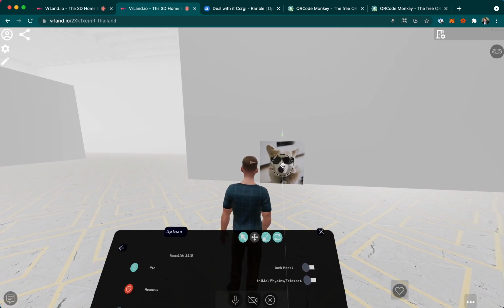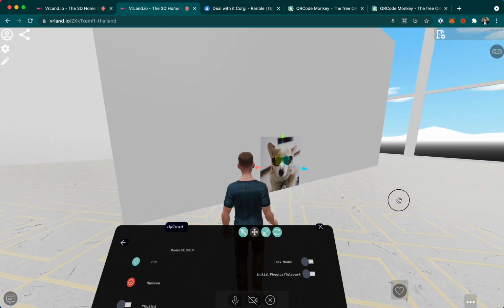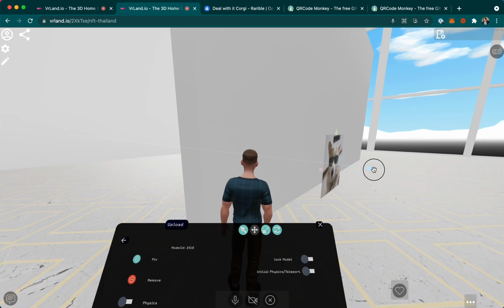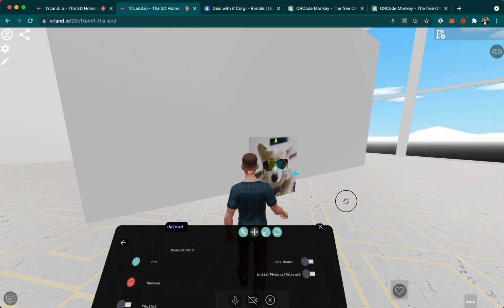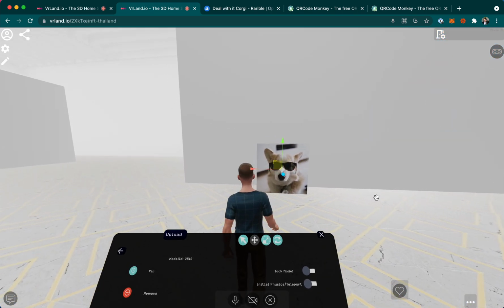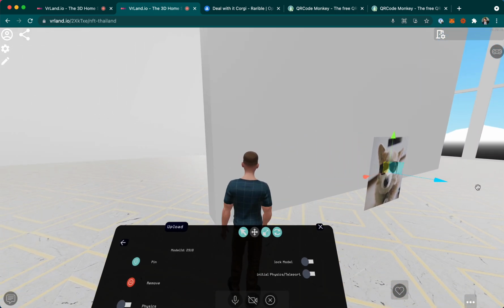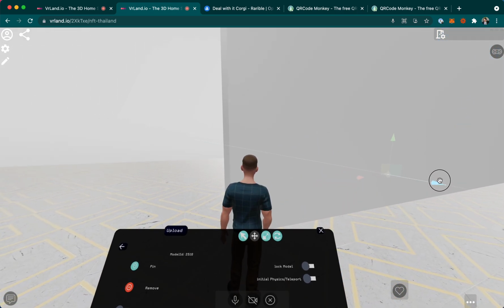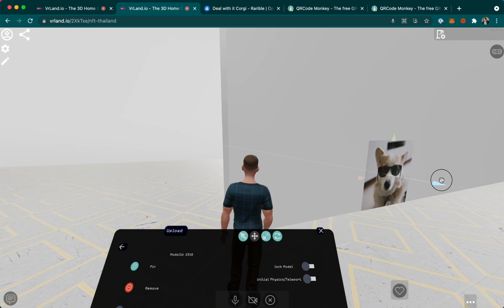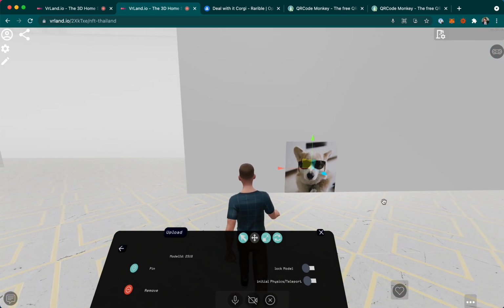So you can see you want to drag it right to the wall. Otherwise, what's going to happen is if you're over here and you're looking at it, sometimes you might have it there as you're looking straight and you're like, oh yeah, that looks about right. So just move around when you're moving it. Make sure you get it right up against that wall for a nice clean look. It takes a little bit of playing around too.